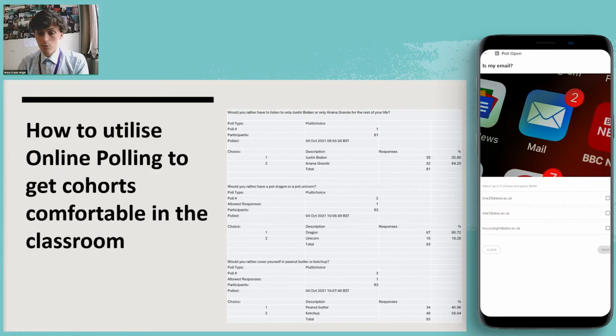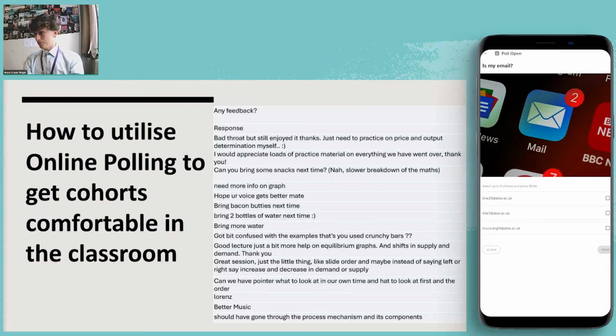So moving forward, about halfway through the PowerPoint now. For those of you that hopefully use this in the future, it's also a very good way of getting feedback. You've broken the ice, you've done all these things, you've introduced yourself, and then hopefully this leads to better feedback for yourself. In this case, as you can read through, it was a morning lecture, so you'll notice halfway down, bring bacon butties. You'll notice as well, it actually gives me some good feedback.